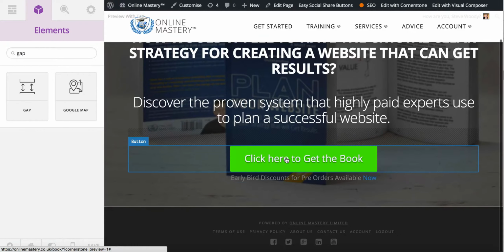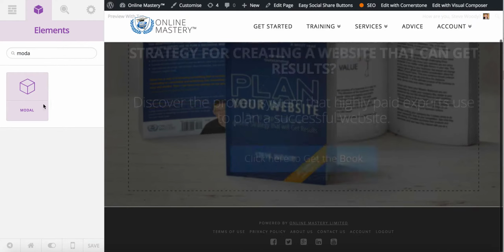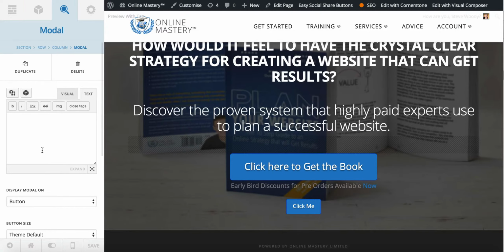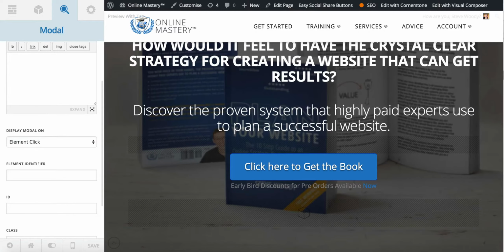And there's one more thing, is when you click the button, I actually want it to pop up with like a little modal. So this is something that my developer's built. He's a phenomenal guy. Jack, if you watch this, you know how much I love you, mate. My developer has allowed me to focus on the book, the strategy, and doing what I do best, and not worrying about building sites. So it's thanks to him that I no longer have to build sites. And plus, he's a much better developer than I ever was, and I'm humble enough to admit that.